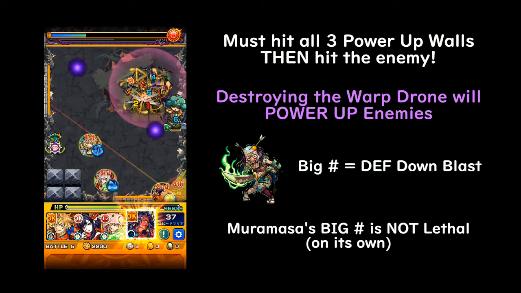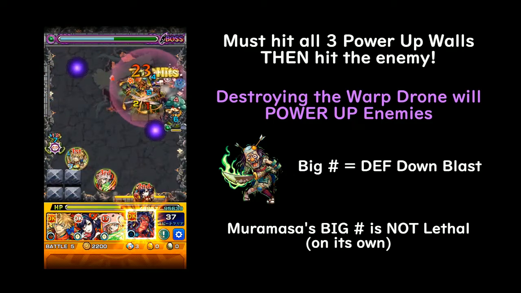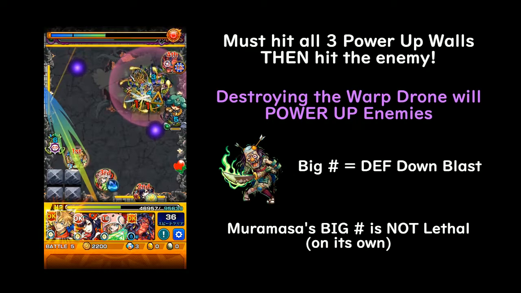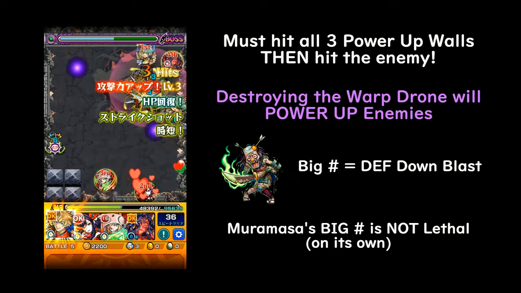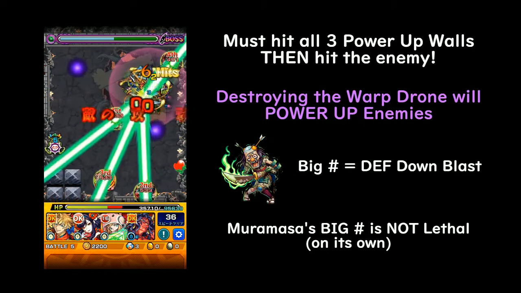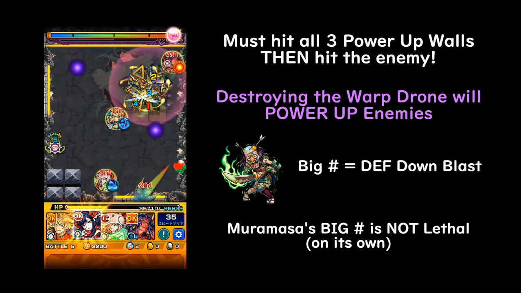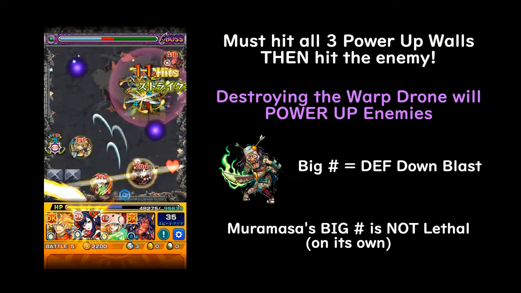I kind of misjudged this here. The power up wall doesn't go that far to the right, so I just barely missed that. So that really nullified the turn, but that's okay. Since he was ability locked, not getting that extra Slayer damage is a bit of a bummer. But the good thing here is we were able to take out the ability locker finally. Gives us time to focus on the boss if possible.